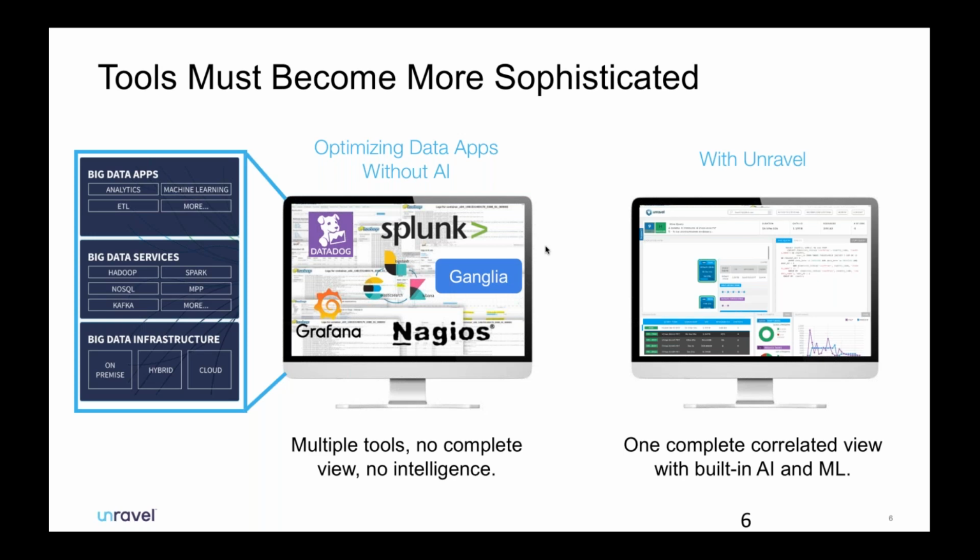But the hardest part is to come up with a single correlated view on how all these pieces fit together, regardless of what stack you're coming from. So whether it's Cloudera CDH, Hortonworks HDP, or their new unified release called CDP, or even MapR, plus some of the other vendors out there like Amazon EMR, Databricks, and so on and so forth.